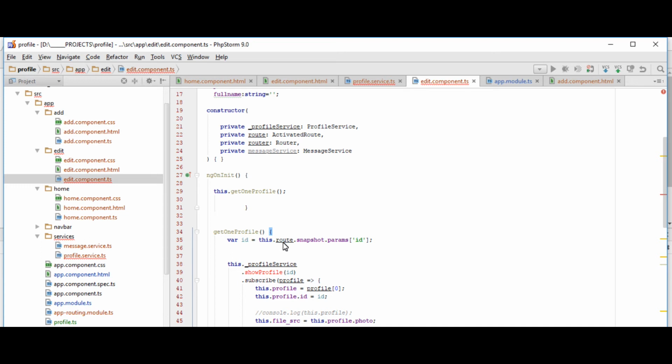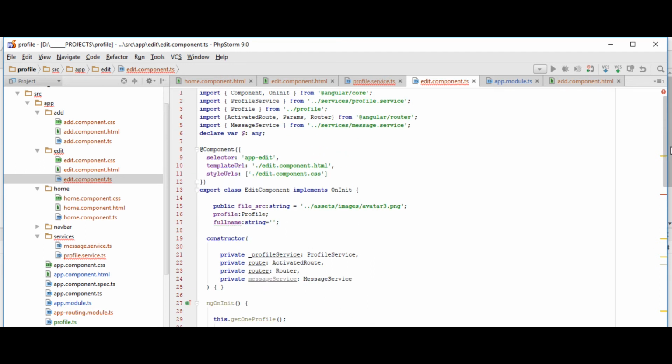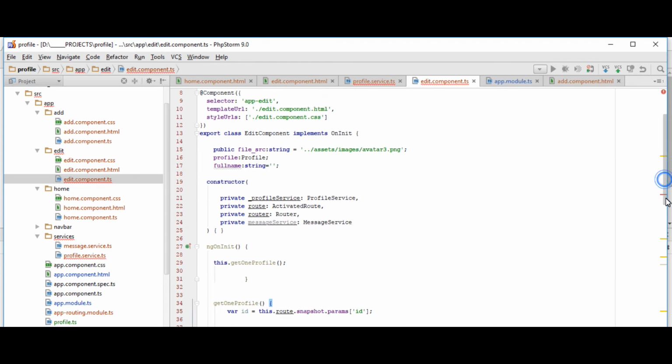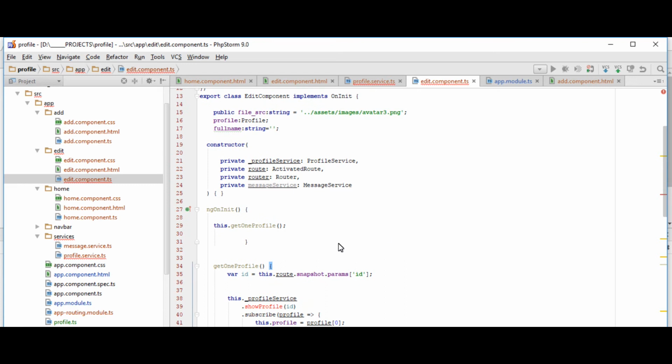Okay, the route, defined in our constructor parameter route is equal to active route, which was being imported. This one, right? And then what else? This route that snapshot parameter ID. So we're getting the ID. Okay, remember in our URI, it shows the ID.